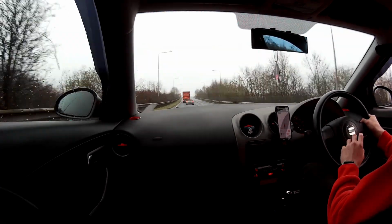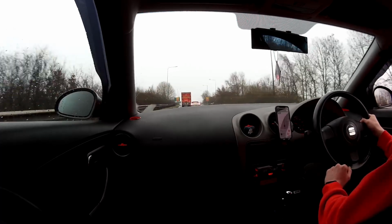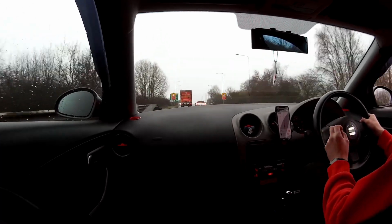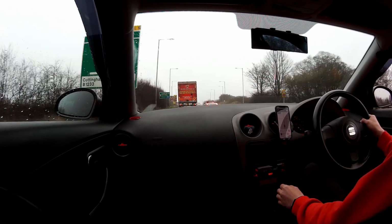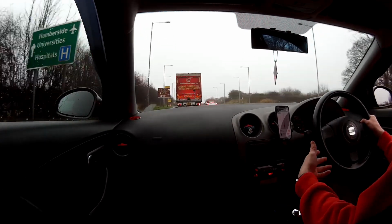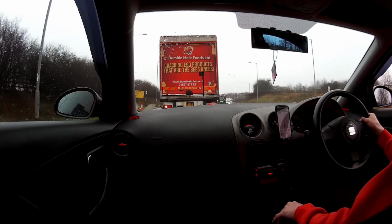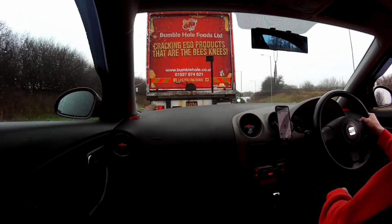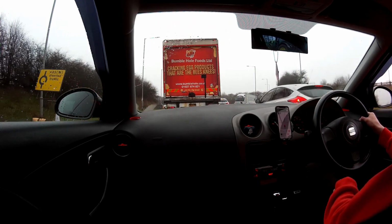This engine in this car now has roughly 60 miles on it. So if it passes today, which I'm really hoping it does, I'll drive around and try and get up to 300. And then that's the clutch officially broken in, really. And then I can also do the oil change at that point.